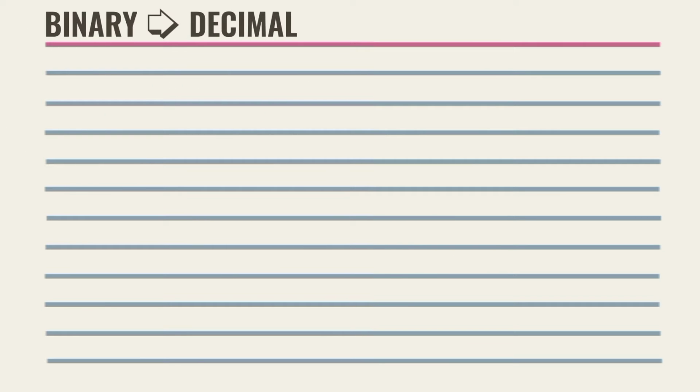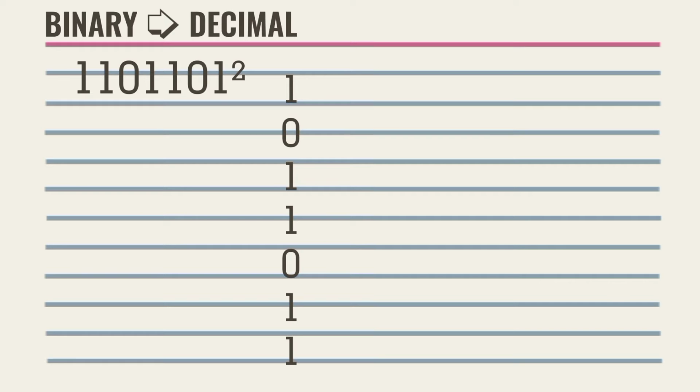Next is to convert binary to decimal. The set of binary is still the same, 11011101, but the process will be different. Now let's place each of these numbers vertically starting from the last digit. The following step is to multiply these digits by 2 in exponential functions starting from 0 and above.